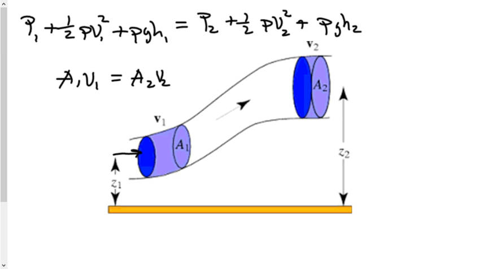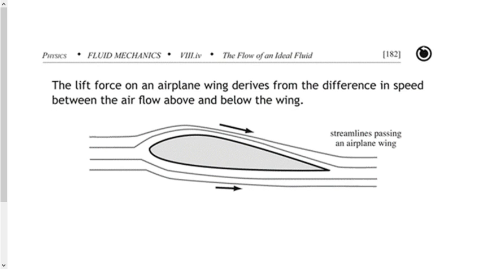Bernoulli's equation is useful for lots of reasons. Some of the physics of flight, for instance, is really important. As air approaches a wing like this, which is a wing of a plane viewed from the side, air must go around this way, and then air goes this way. Well, there's a greater distance that the air has to travel on top versus the air on the bottom, and again, flow rate has to be the same. So the velocity here we'll call velocity 2, and we'll call this one velocity 1. So velocity 2 must be greater than velocity 1.